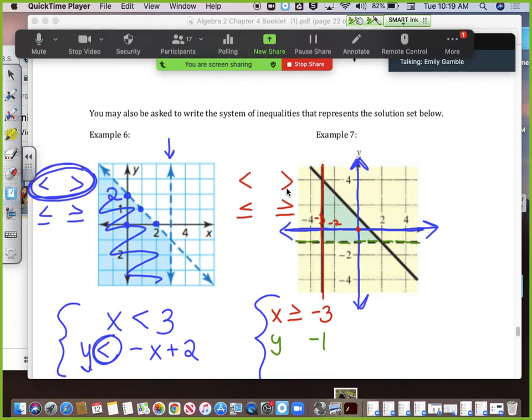Anyone? Yes, thank you. Greater than. So y is greater than -1. And then the last one that we have here, I'll just highlight this one again in black. We're looking at this line. This line I chose last because this one requires the most work, since we have to find the slope and y-intercept, put it into slope-intercept form.